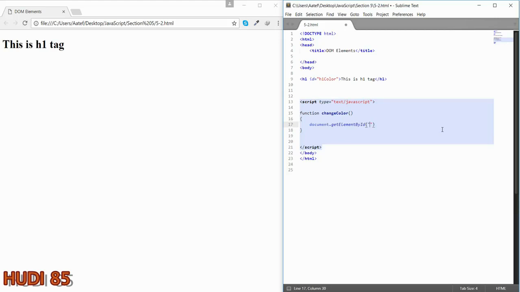What is the ID? h1color. .style.color = red, and set a button here.